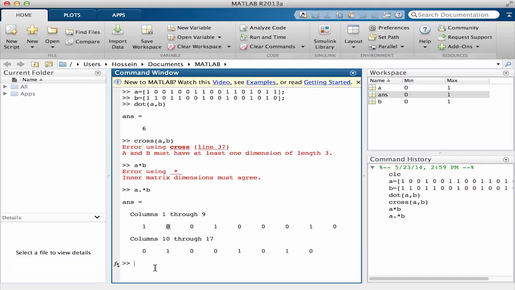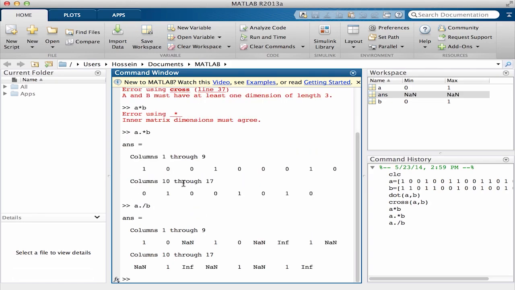we could multiply each element by its corresponding element in another vector. The same way we can do this by division. So now you're able to do the division, and you see that there's NA, not applicable, because it's going to go to infinity. All right.